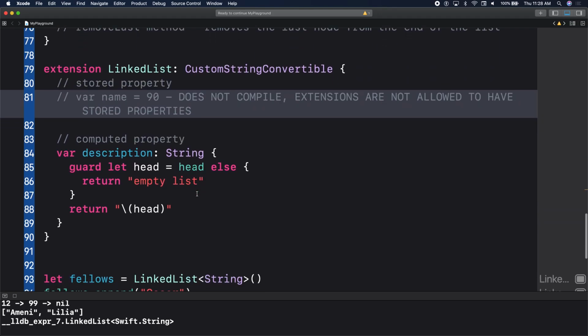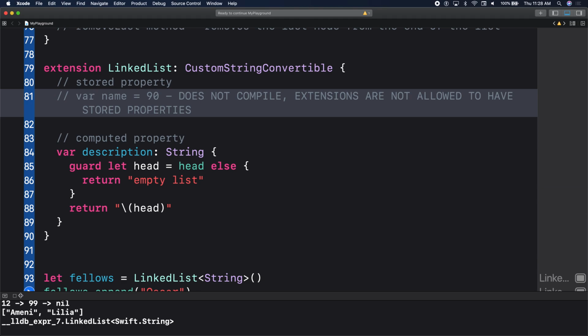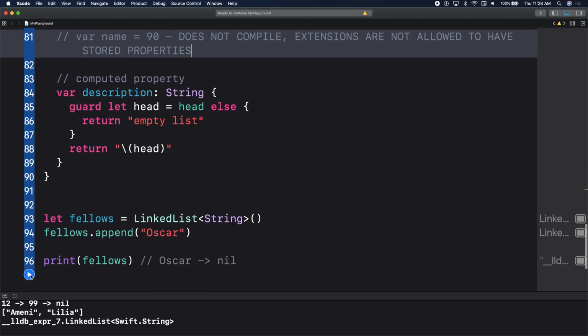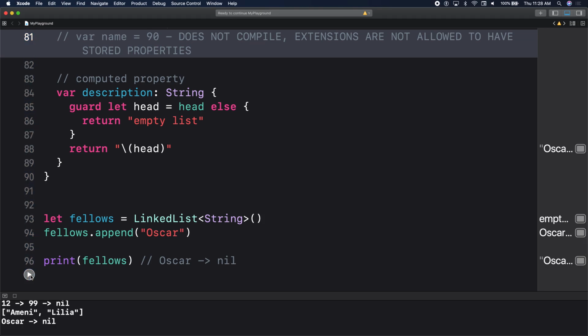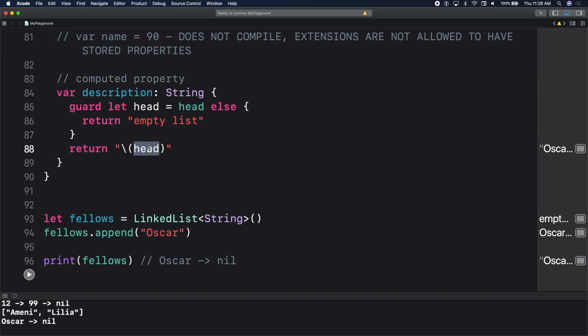Cool. So that's good. Like we did earlier, if all went well, we should just be able to run our playgrounds again and get Oscar. Yes, Chelsea? No, we wrote it ourselves. Yeah. Right? Nothing there is given to us. We wrote everything ourselves. So back in our node, we conform to CustomStringConvertible. That's why the node now knows how to print itself. So we could simply come here and say, go ahead and return head, string interpolation, prints the object. The object knows how to print itself because we customized it, and then we're good. Cool? It's a beautiful thing.